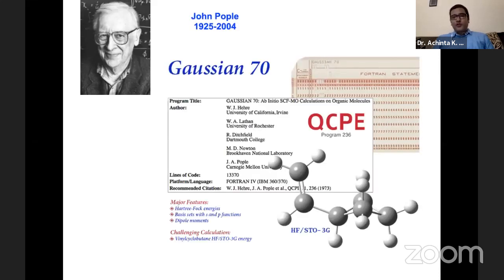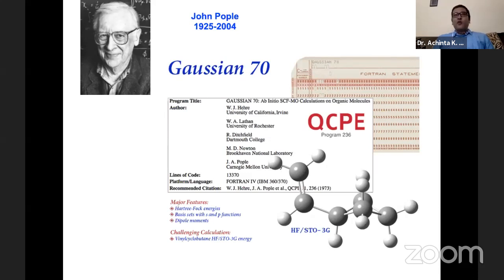And there comes John Pople, the pioneering chemist and Nobel laureate, Sir John Pople, to be really honest. He first developed the first general purpose quantum chemistry program, Gaussian. Many of you have heard the name Gaussian. It comes from the fact that it uses Gaussian type functions to evaluate integrals. That's where the name Gaussian comes from.